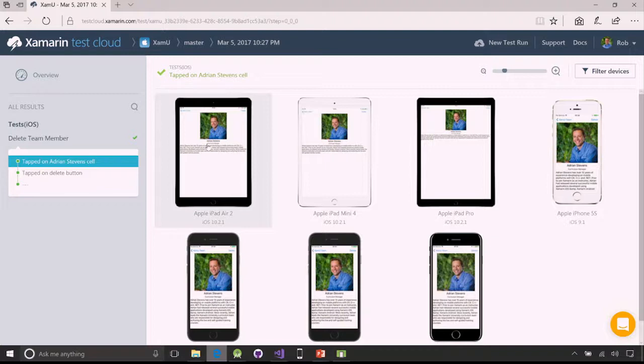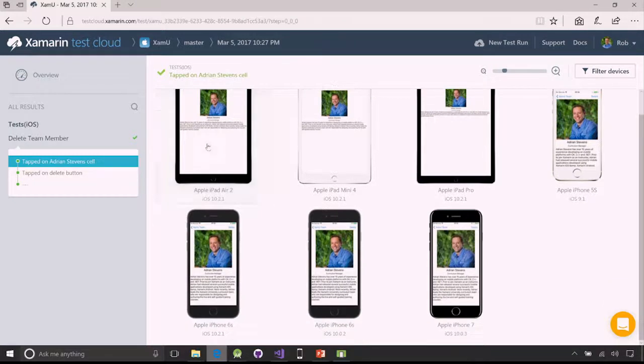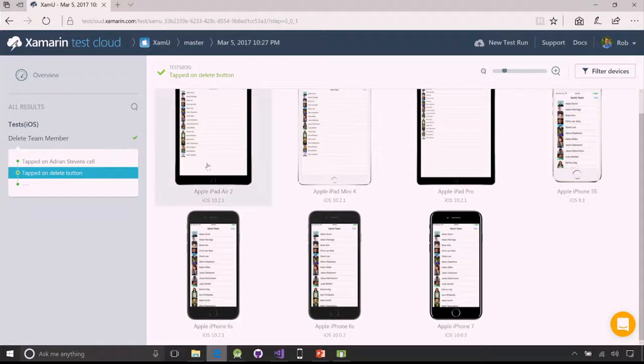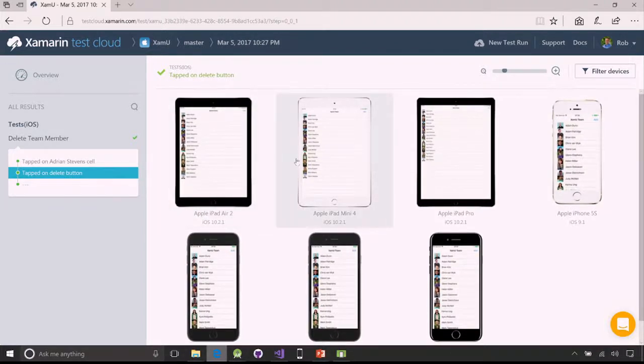What that might tell me is maybe I need to add a scroll view onto that page because I didn't add any scrolling. It looked fine on my iPhone 7 Plus, but I didn't think about the smaller phones. Right, and if you don't add a scroll view, you're not going to be able to see anything below that. Then if you click on Deleted, the next step, here is the other result. This is our list, and you can see that Adrian's not there. You can zoom in there and see a lot better as well.